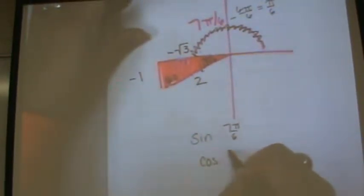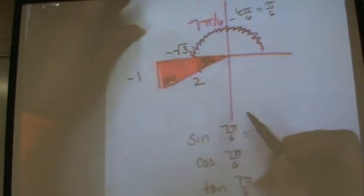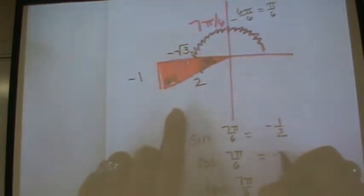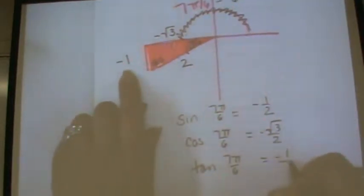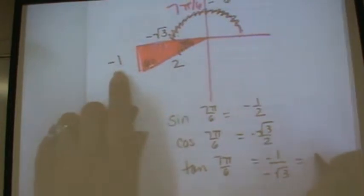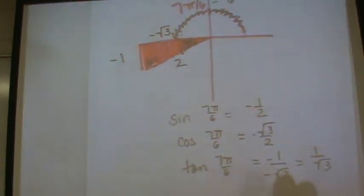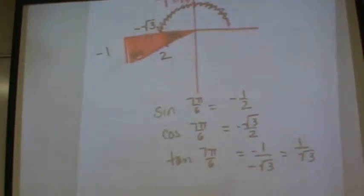So if I asked you what the sine of 7 pi over 6 is, what's the cosine of 7 pi over 6, or what's the tangent of 7 pi over 6? Well, you're going to use these ratios. Sine would be -1/2. Cosine would be -√3 over 2. And tangent would be -1 over -√3, which simplifies to 1 over √3. Next year in pre-calc, you're going to be forced to rationalize the denominator. You'd write this as √3 over 3.